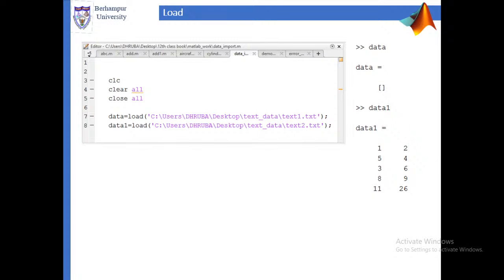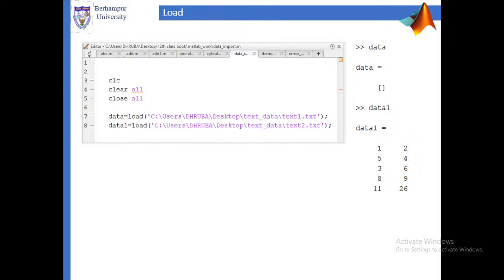Second one, if I write data1 after execution of this file, data1 will give me the data that we have given as input to the text2.txt file. Those data, as I told you, 1, 2, 5, 4, 3, 6, 8, 9, 11, 26. These are some arbitrary data we have put in the file that has been read and loaded.